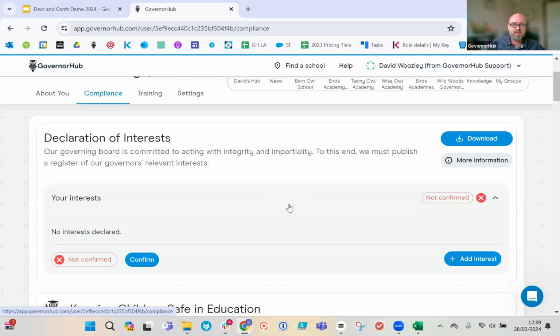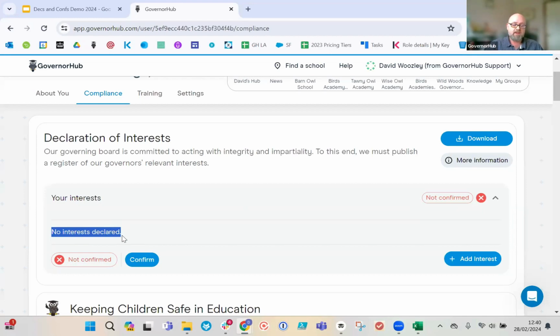Okay, so at the moment, we're looking at the declaration section here, and I have no interests declared, and you can see that from here. There is nothing actually recorded in this system at the moment for me as an individual governor. And you can see that I've not confirmed. Now, there's a distinction here between having no interest and not actually declaring that yet. So the first thing is no interest declared is the default setting. If you don't type anything into this section, basically you're saying, no, I can't think of anything that could cause a conflict of interest in my role as a governor or trustee.